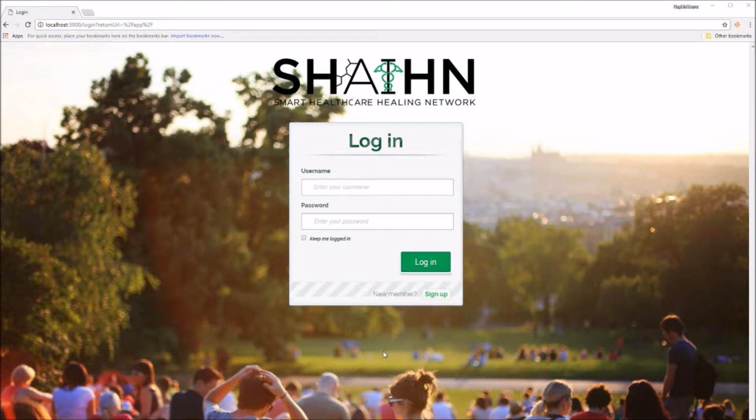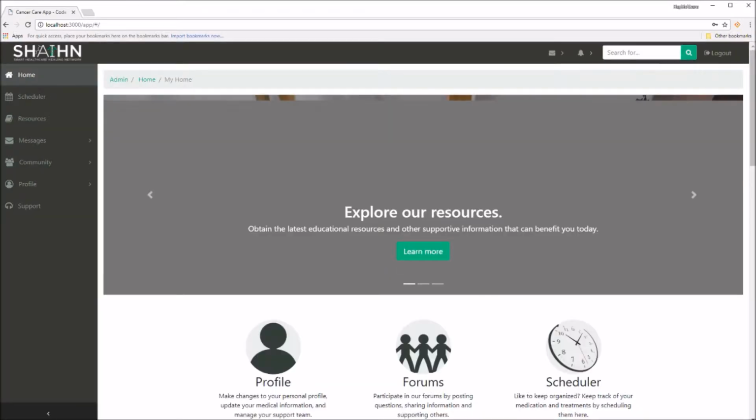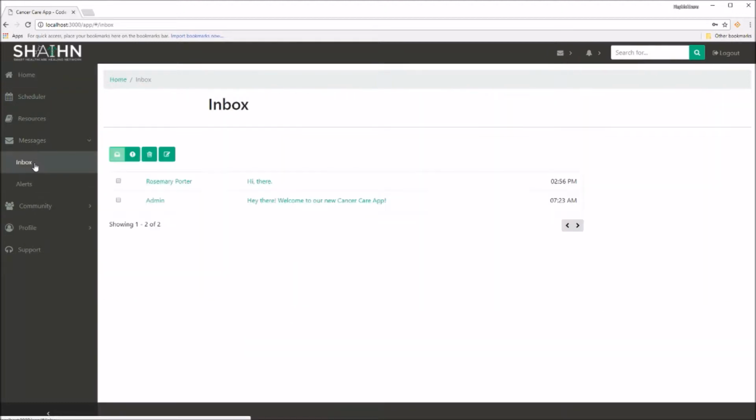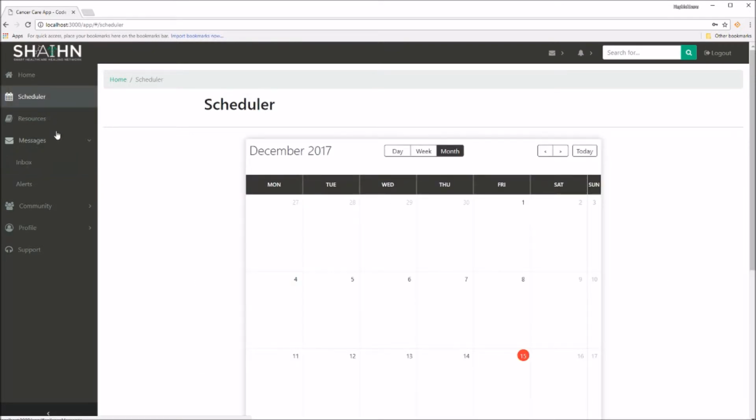In addition, some features do lack backend support, so we do want to make sure we add that in the future. We have discussed this already in the patient guide, where some features like the inbox or the scheduler don't have backend support right now, so it's just the visual.